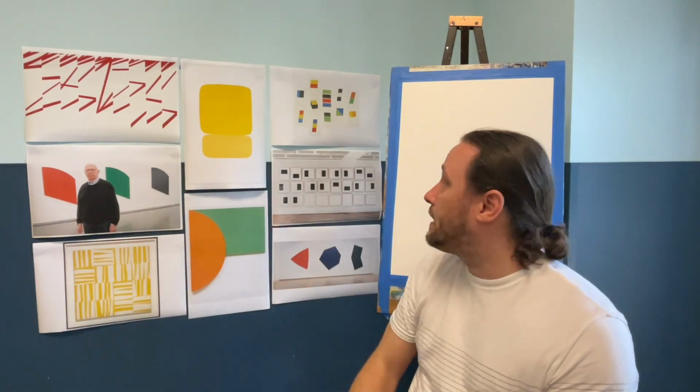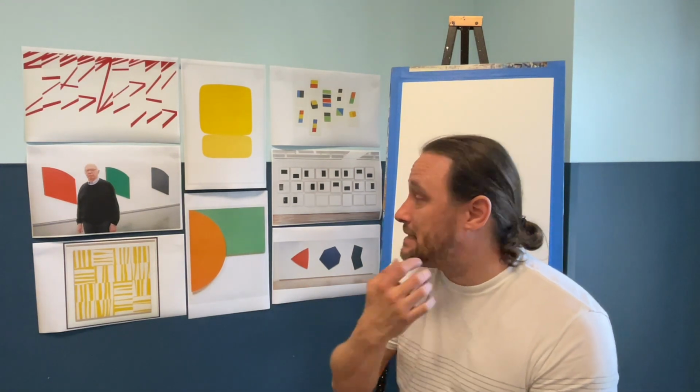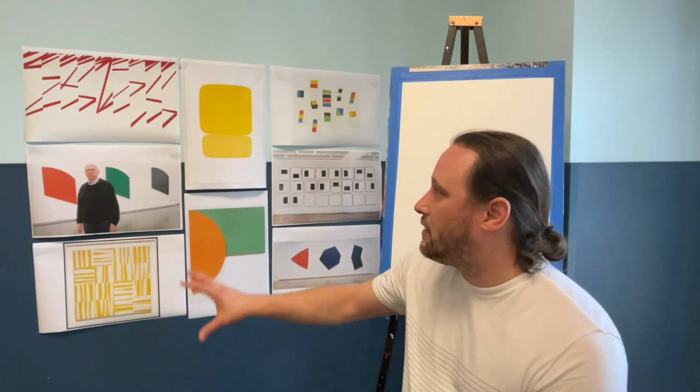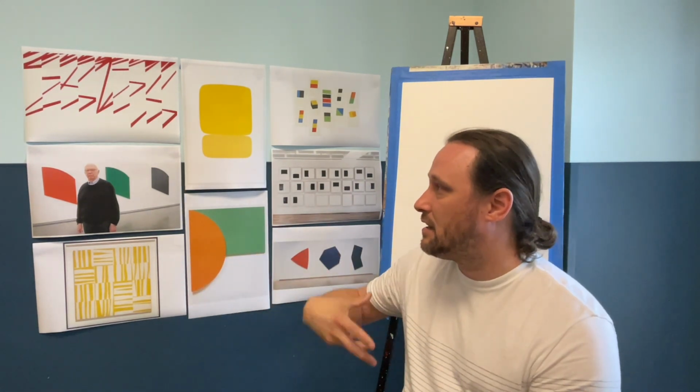When I first saw his artwork, it really did make me think of Henri Matisse. And he did study some of Matisse's work, which was really interesting to see. But if you remember with Matisse, red doesn't mean that it's a fire truck or a fire hydrant. Yellow doesn't mean it has to be the sun. So colors don't have to match what the actual objects look like in the real world.